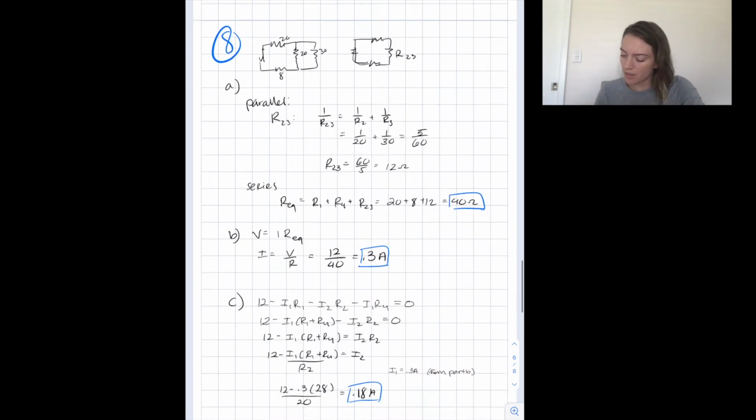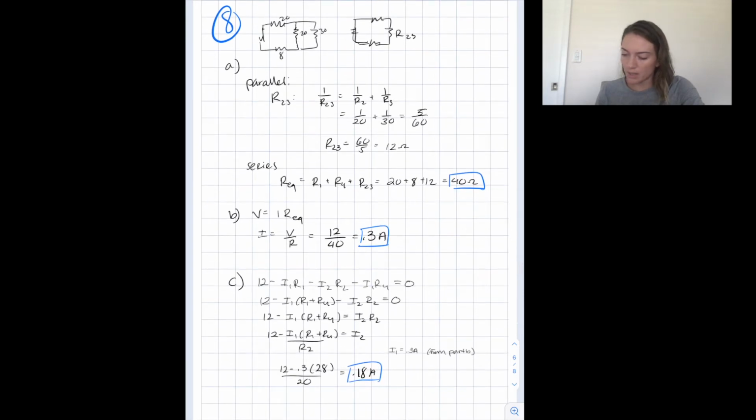Okay, and then for number 8, this one was a little bit tricky too with the circuit. So there were two basically ways to solve this problem. You could solve this problem by realizing that this resistor and this resistor here were in parallel. So this resistor over here was drawn up here, but there's no difference if that's the only resistor that's in this sort of segment of wire. There's no difference with drawing it here or drawing it here. They're still in parallel. Or you could draw it down here and they're still in parallel.